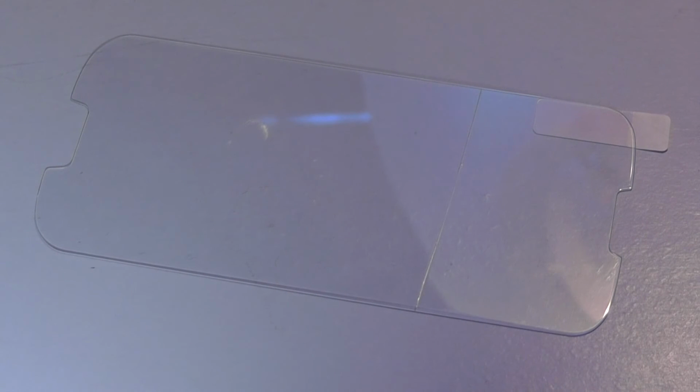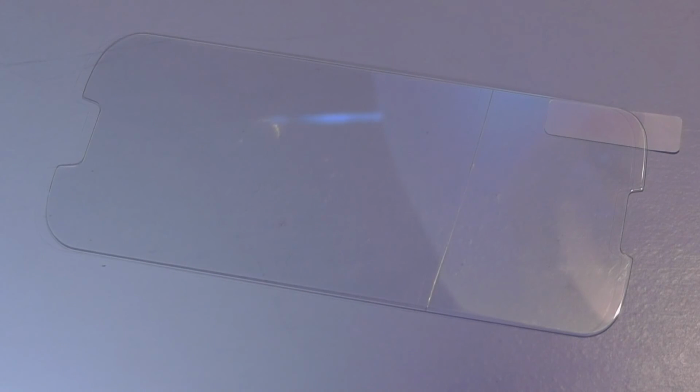So anyways, that's a brief, I guess, closer look at tempered glass screen protectors. There's a bit of variance on the market, but in general, I would say that it's worth it if you are someone looking for a higher degree of protection for your phone, although you don't really care about things like perhaps visibility, or the fact that you don't want more customization with your film screen protectors. This is a good option to go with. It does add a bit of bulk, but it could be really useful if you are someone who constantly works in a more rugged environment and you're afraid of cracking the physical glass on your device.